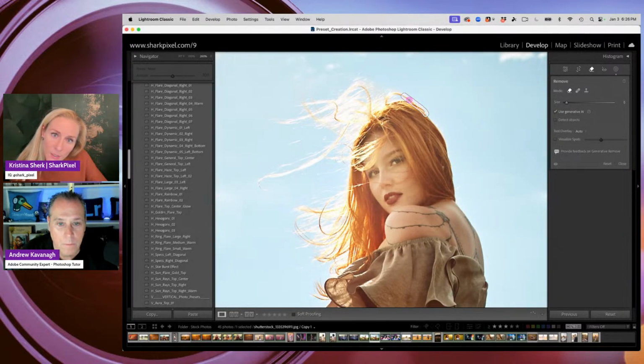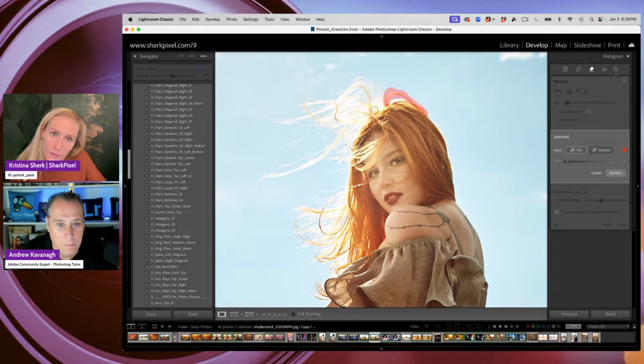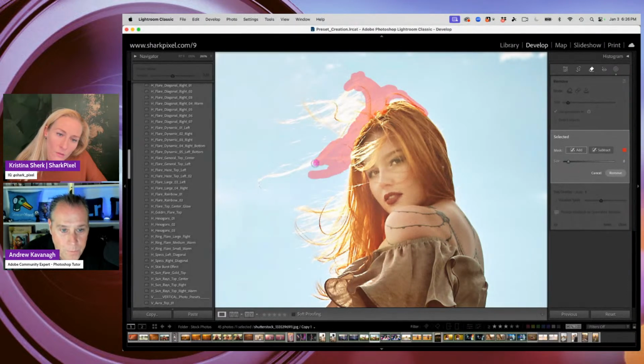So I can come in here and I can make one area over that, and then you can come in here. And the tricky thing about using this AI is that you really want to make sure that you encompass everything that you are trying to remove.